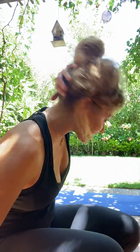Today's theme of the class is an occipital lobe class. Our occipital lobe lives right here at the back of our brain and is responsible for all things to do with vision and visual perception. In today's class, we're going to be really focusing on the relationship our eyes have to the muscles in the body, the relationship of the eyes to posture, and doing certain exercises for the eyes to make our nervous system instantly calmer. And I'll talk you through it as we go along.